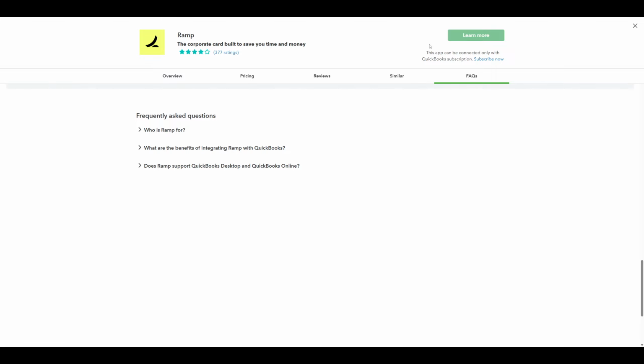And that's it. To recap, go to the top right and open Integrations, choose Find Integrations, search for Ramp, click into the result, review the overview to understand what the add-in will do, and then use the Integrate button in the top right to proceed. Unless you're in a test account, in which case it will be grayed out. Follow these steps, and you'll be set up to connect Ramp with QuickBooks the right way.